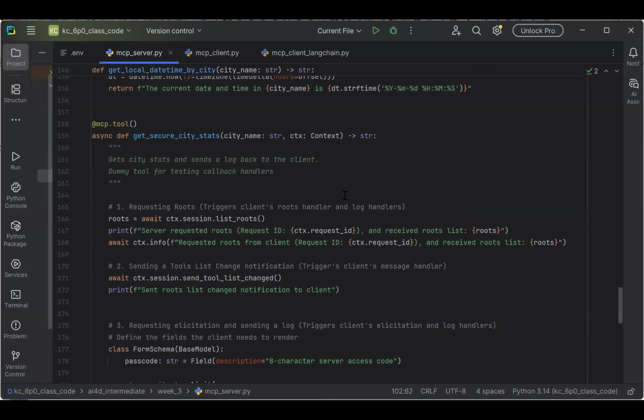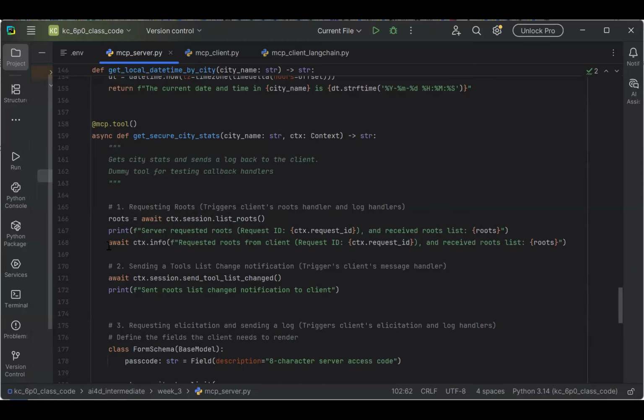If there's a request for routes, like here, the server is requesting routes. This is supposed to trigger the routes on the client. That's essentially what this is. So the server requests for routes, and then it outputs the routes that the client responded with.